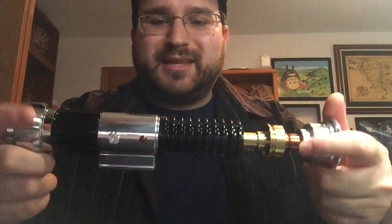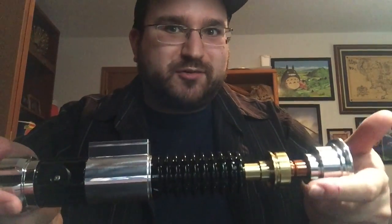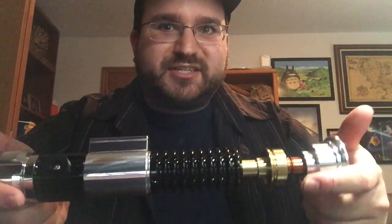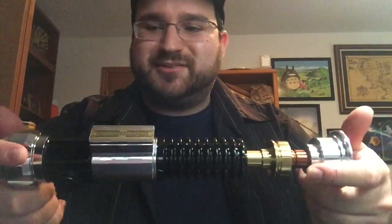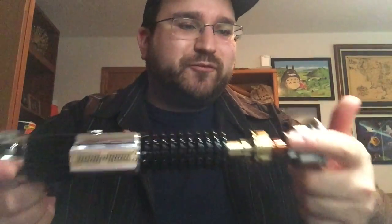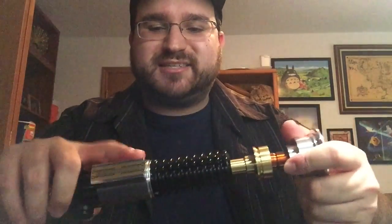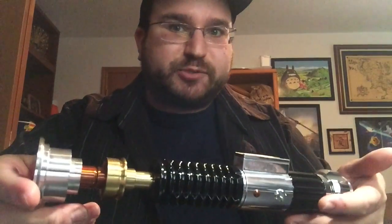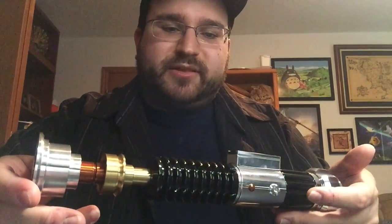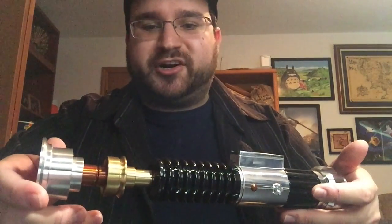So, yeah. I will probably be doing a custom sound font for this, ripping sounds from Episode 3 to make a unique sound font that is entirely based off of Obi-Wan Kenobi for Episode 3. And hopefully I'll have my 3D printer up and running so that I can make my own chassis for this hilt. That would be lovely. But yeah, I just wanted to show off Roman Props' Inception hilt. This is the Obi-Wan Kenobi Episode 3 hilt from Revenge of the Sith. A gorgeous piece of work.